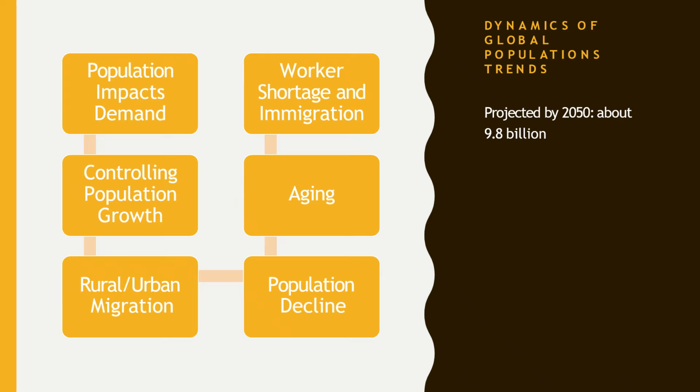First, population growth increases demand for food, housing, and consumer goods. Then, urbanization changes consumption patterns and infrastructure needs. Next, population aging in many developed nations creates new markets for healthcare and retirement services. And the last one, worker shortages lead to increased migration and globalization of the labor force. Understanding these trends allows companies to forecast demand, adapt product offerings, and plan workforce strategy accordingly.